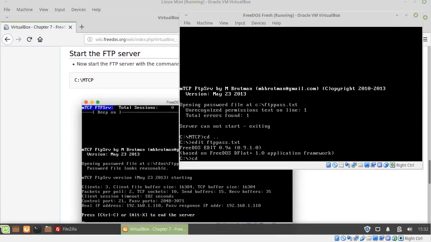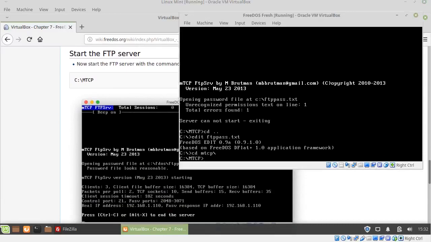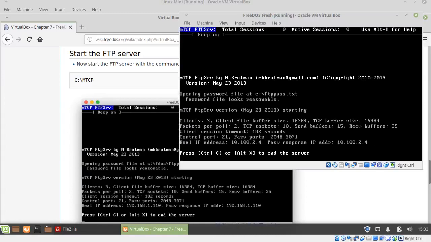Let's try again. Let's go to the mTCP directory again and try running the FTP-Server.exe again. And now here we are. It is finally running. It displays that it loaded the FTP-Pass.txt in our C drive. It also shows us the whole configuration.